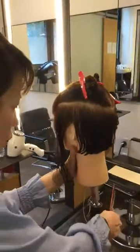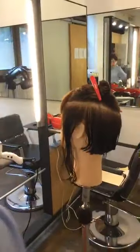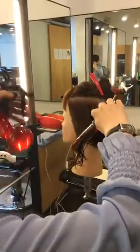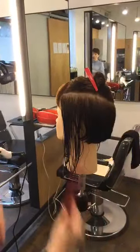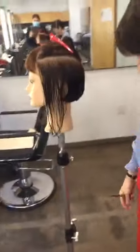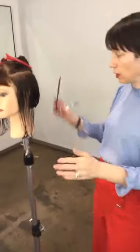Okay, head position on her. Head up and then slightly tilt it over to the side. A lot of people do this incorrectly also. If you're cutting a client and her head is down and you do this really pretty bob, and then boom, she comes up and your corner is gone. So again, always make sure that her head position is in a natural state here, and then you're just tilting her over. It really puts you in the right space. Then if you need to tweak it when you're done, you can do that and it's really easy.